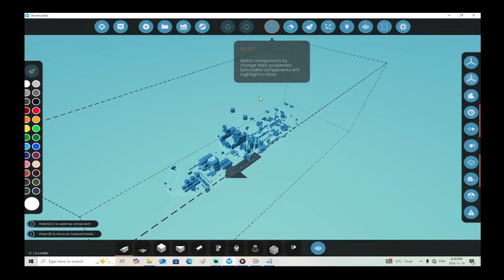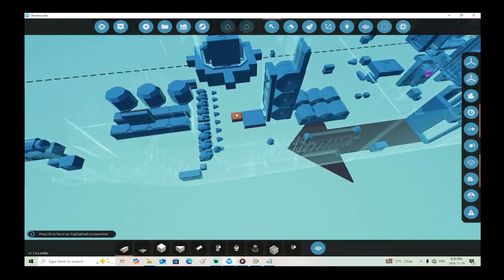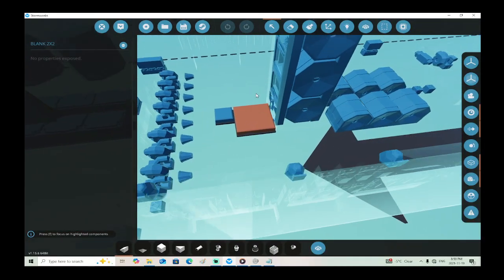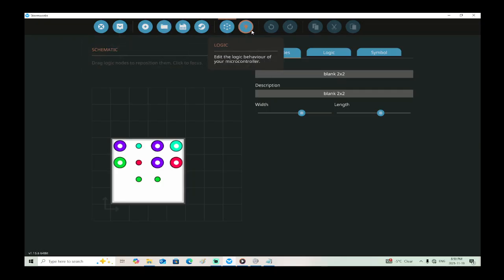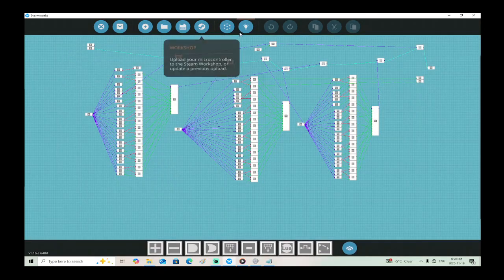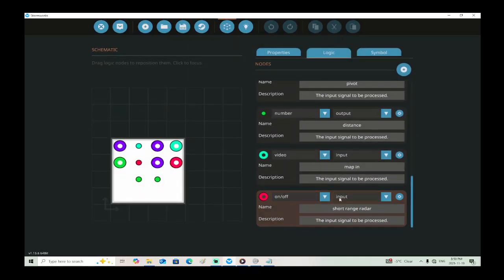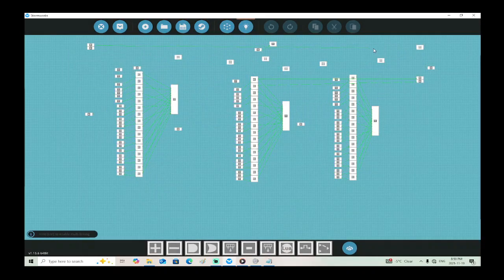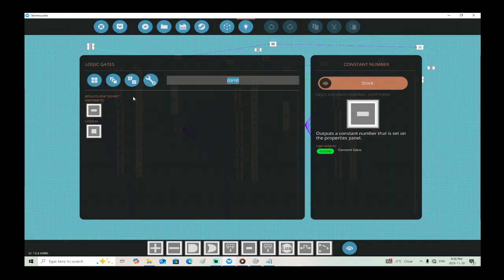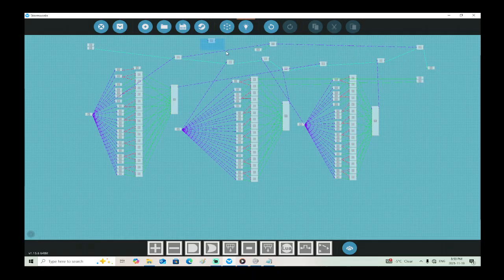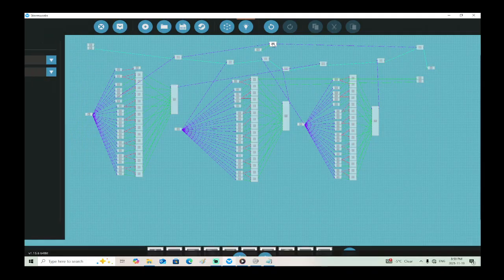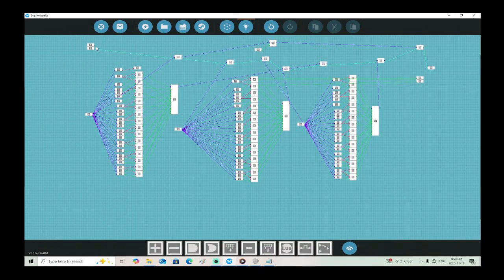since we're measuring the compass, where does the compass come into it? The compass comes in here. What I want to do is add an input for the compass, which could be, what's this one here? Short range radar. So we're going to change the short range radar to a number, and it's going to be compass in. Now what we're going to do with the compass is feed it into, we need a composite right number. Oh, we already have one actually. And we'll make this channel 2.